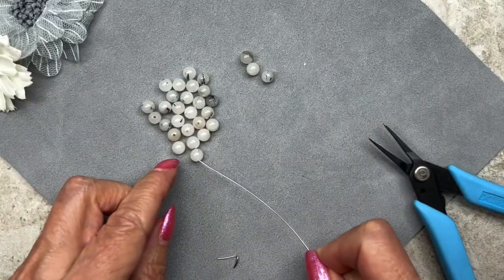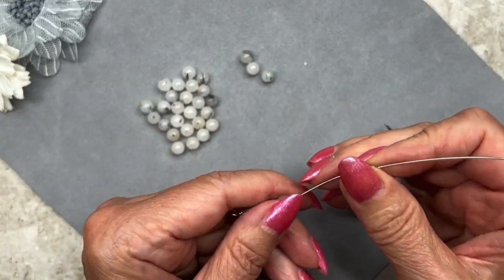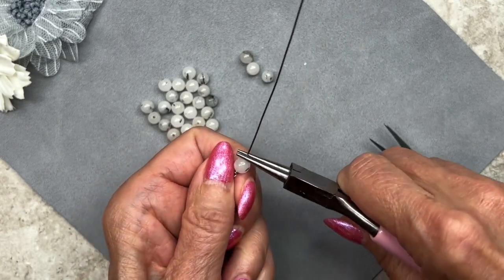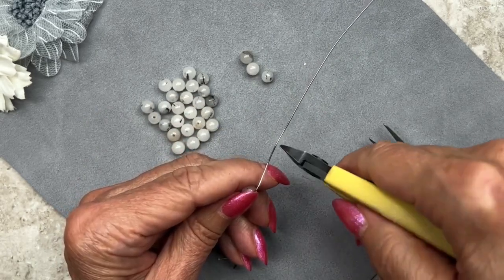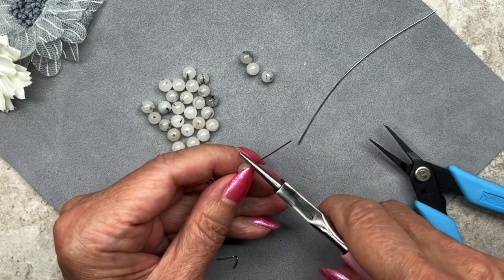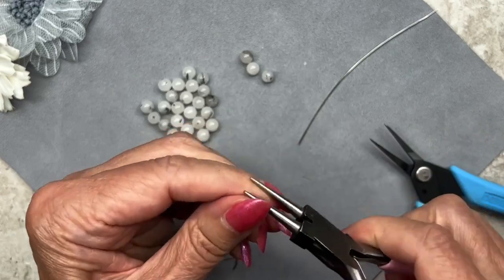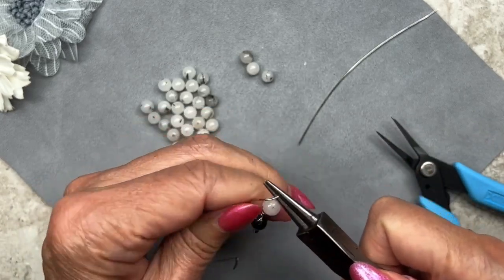Thread another bead on. Grab the wire right where the bead is, line up the bottom loop, kink it, snip off the excess wire, and now I'm going to grab the wire here again, wrap it around the nose of the pliers, flip the pliers around, and continue to wrap to the back.